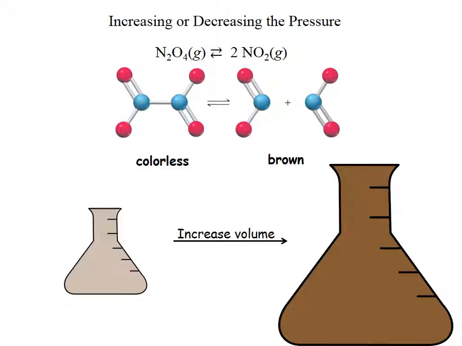And so this high pressure situation on the left flask is going to favor the fewer moles of gas, and so it's going to favor the colorless N2O4. Now, if we all of a sudden increase the volume, like we're showing here, that lowers the pressure, and the system is going to want to shift to make more gas molecules because that's the only way it can influence the pressure. And so it shifts to the right to make more NO2 so that it can increase the pressure on its own, and that alleviates the volume increase.